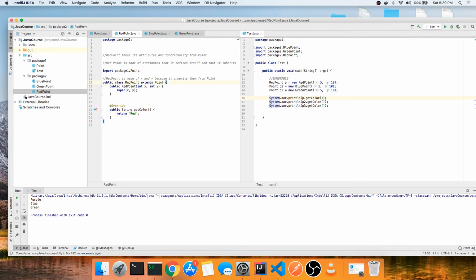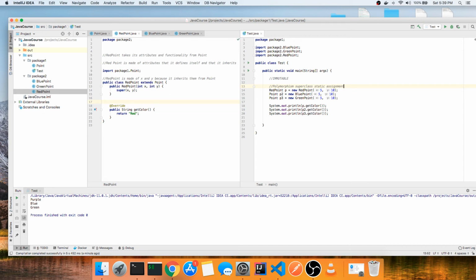I'm going to go back to my example. So we have our red, blue, and green points. So we did something called polymorphism. This is a very important concept, which means that we're going from superclass static assignment.